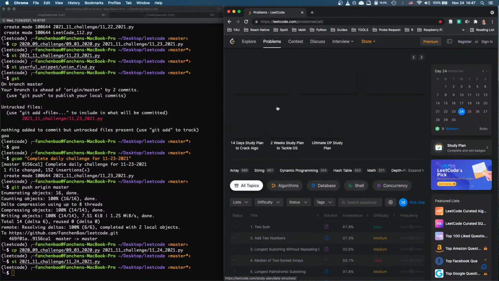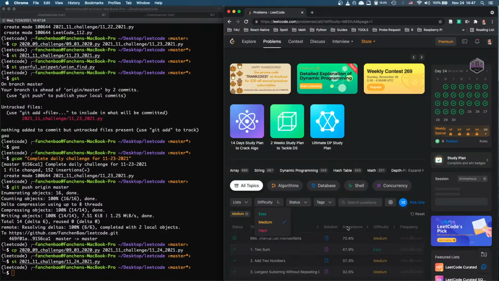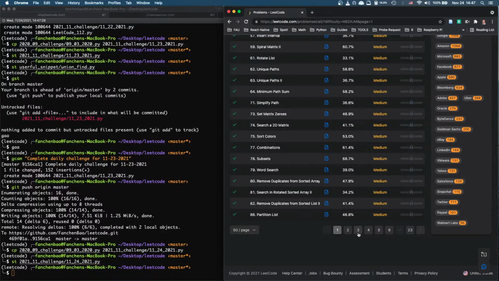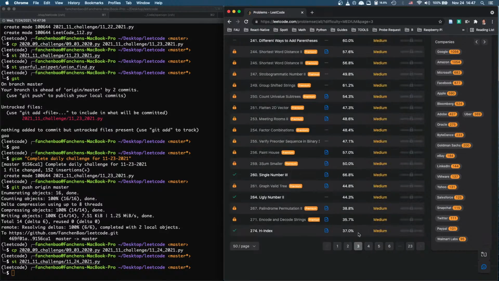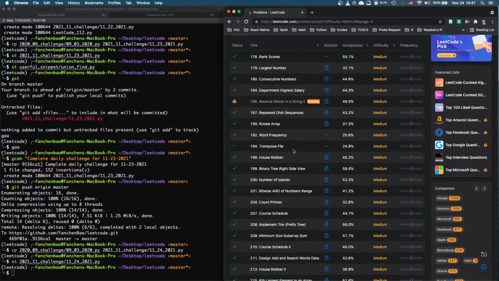I'm in the mood for a medium, so let's do medium as usual. Wow, look at the passing rate. 70% on this one. Have we solved everything on page 3? Nope. Yeah, I dread this one.